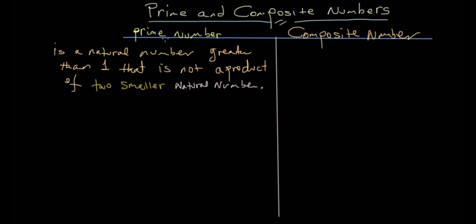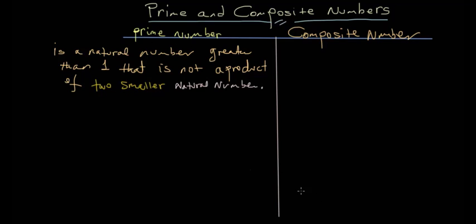Sometimes we can also define a prime number as a natural number which has only two factors. Maybe we can say prime numbers are numbers whose only factors are 1 and the number itself. We can define it that way, but this definition looks more reasonable because it shows us clearly why some numbers, like 1, are not prime.